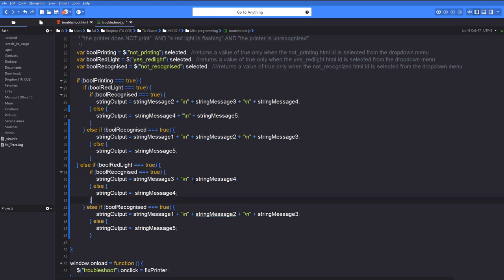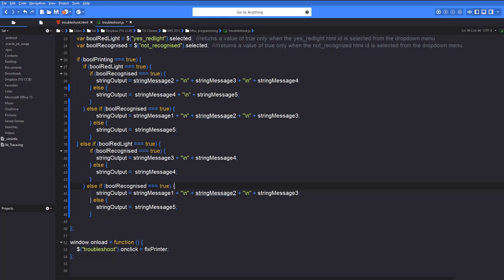Okay, and then finally I have a false at this point, and now I have another false for red light because it's in the if underneath this. If this is confusing, that's okay. Follow the chart, it makes sense, and again, you'll appreciate the switch statement that much more. For false, false, true, that's a no, no, yes, I just have message 3. Again, I'm just looking at the chart to make sure I got the right message. Else, I'm going to have message 6, and message 6 basically says I have, because I'm down here, I have guaranteed I am printing, bool printing equals false.